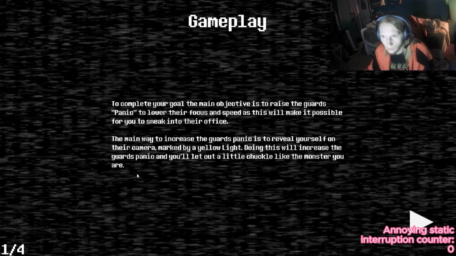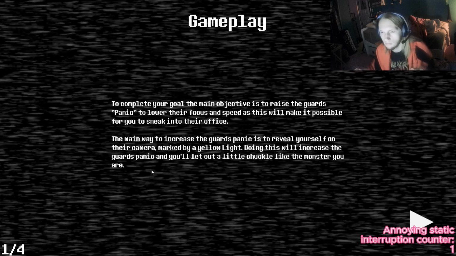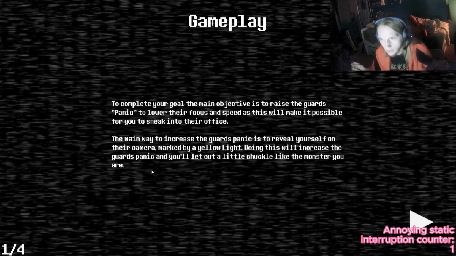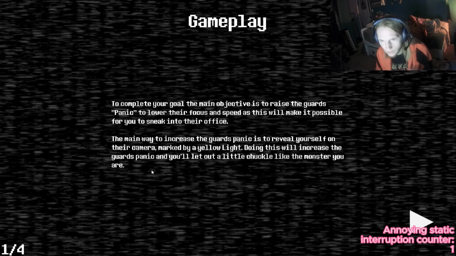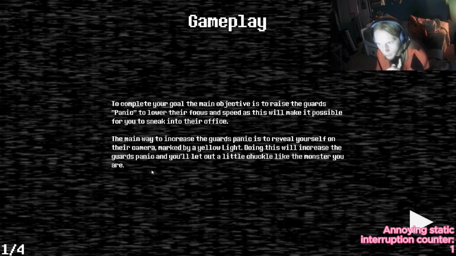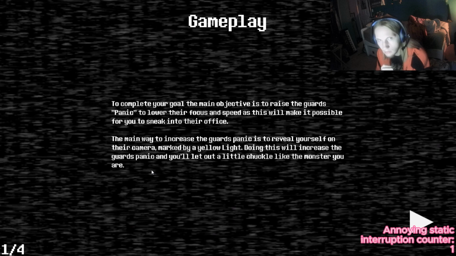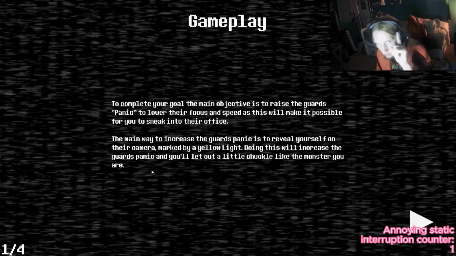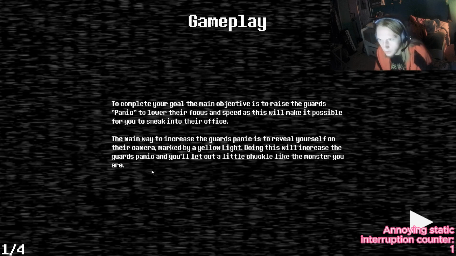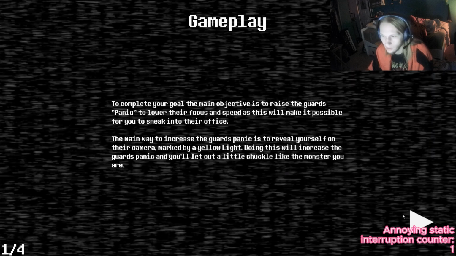To complete your goal, the main objective is to raise the guard's panic, to lower their focus and speed, as this will make it possible for you to sneak into their office. The main way to increase the guard's panic is to reveal yourself on the camera, marked by a yellow light. Remember, keep that in mind. Doing this will increase the guard's panic, and you'll let out a little chuckle like the monster you are. Damn, bro, didn't have to call me out like that.